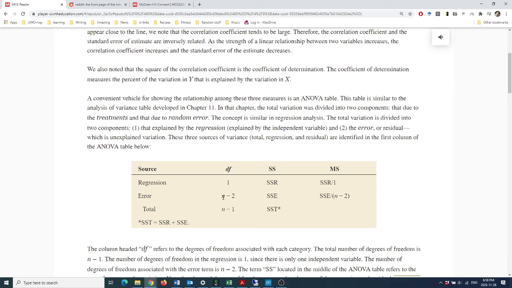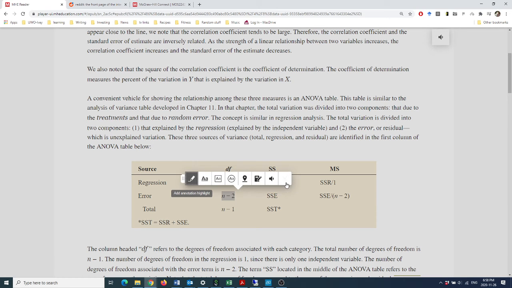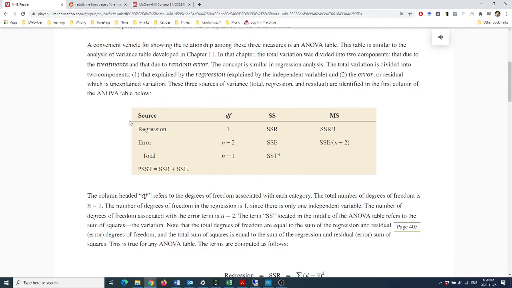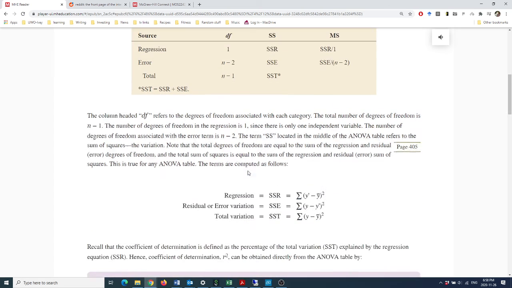And here it's going to be n minus 2, which is pretty much the same as the degrees of freedom from the previous chapter. It's just that since you're comparing the relationship between only two variables, the degrees of freedom tends to be just 1 over here. And instead of writing n minus k, you could write it as n minus 2. This is the same relationship, and you could still find out the mean square values by them.